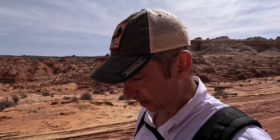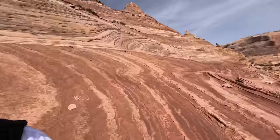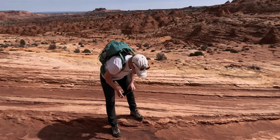All right, those were the dinosaur tracks. There were a ton of them. I mean, some of them are pretty well preserved, and other ones you can just kind of see shapes and you see the pattern that you can tell that it was dinosaur tracks. You really start looking, and I'm looking over there because I think I see another one. They're all over. Yeah, we're gonna check these out for a little bit and then start heading back. You finally found your dinosaur tracks.